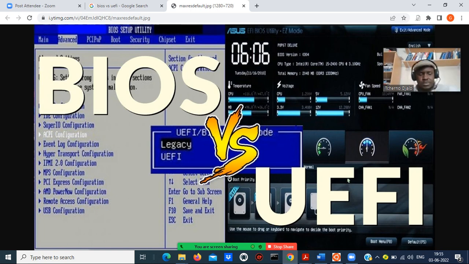On the screen you can see a black screen with some small white letters scrolling up. That is the first software that runs on your computer, and the main job of BIOS is to initiate all the hardware components of your computer, like your RAM, your hard disks, and your processor, your keyboard and mouse, whether they are properly connected or not.